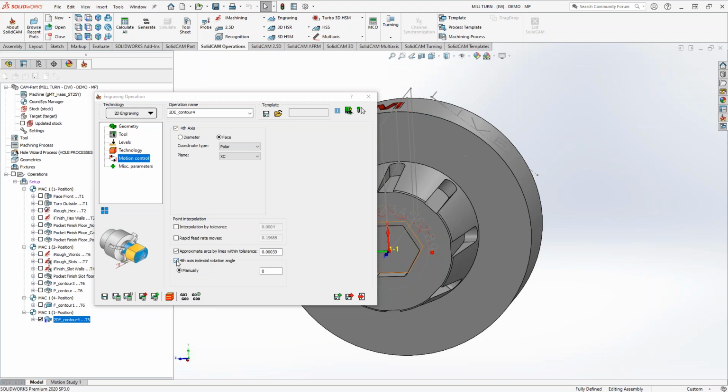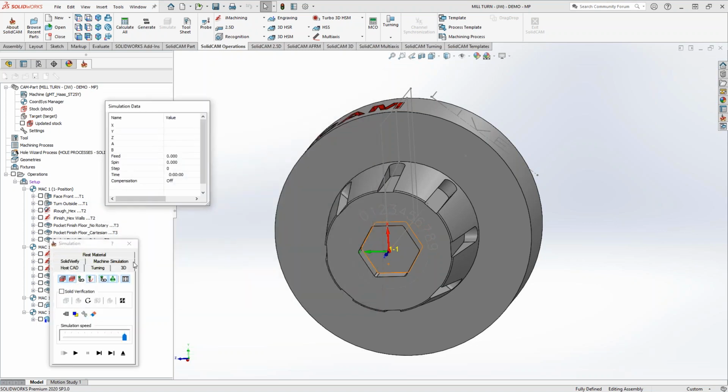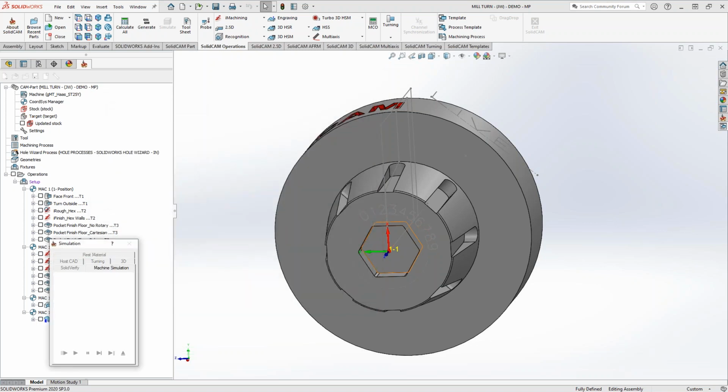And one thing to think of too is if you guys are playing this through in Solid Verify, these changes in here, if it's XC or any one of those drop downs, you're not going to see that in Solid Verify. The only way you're going to see those changes in a simulation is if you're running machine sim. Yep. So let's see if we have that ability with this part. I'm not sure if I have a machine sim. Well, it looks like something's loading.